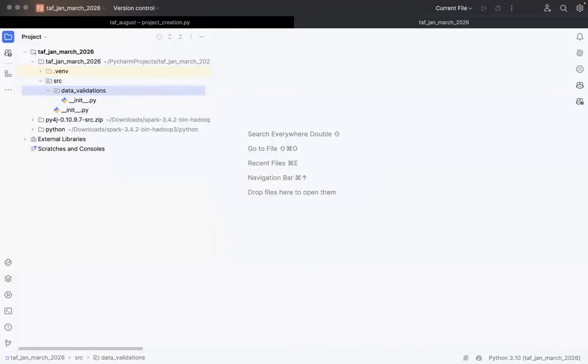Srini, I'm facing an issue with the settings. Can I share my screen? Like PySpark settings or this product settings? Yeah, PySpark settings. I'll see later. Okay. Because there are many people, right? So without PySpark also you can create this. It won't stop you from creating this src and then data validations. You can still go ahead and create this.